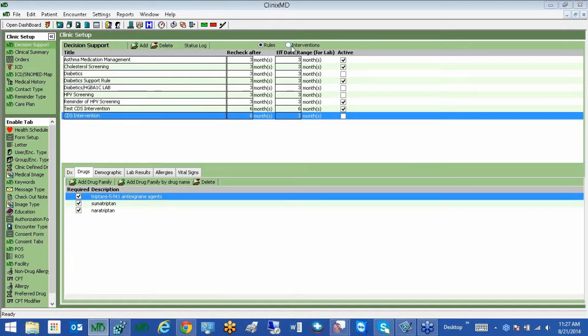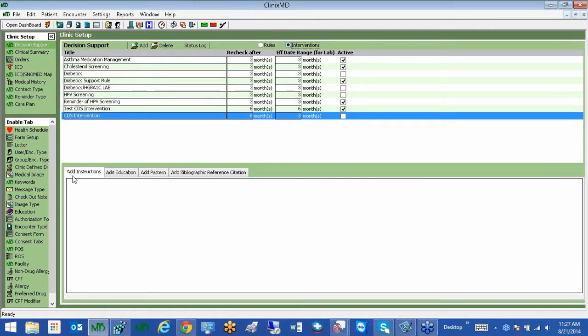Now you actually have to add the associated interventions, i.e. the criteria. Once the patient evaluates it, what do you want to happen? Okay? And the options available are instructions. These can be either internal instructions for you and your staff to review, or instructions that you can print out and give to the patient. They can be as simple as a reminder to schedule a follow-up in 6 months.